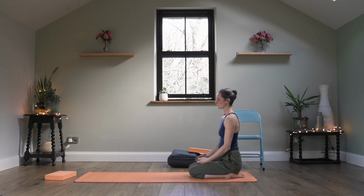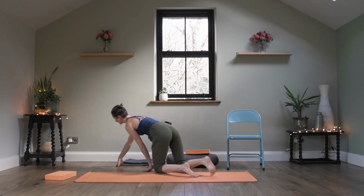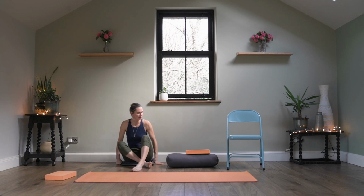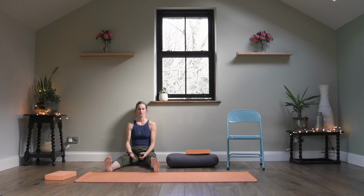You might find it useful to rest up against a wall with your legs stretched out, just a way for you to be able to kind of let go of the physical effort of holding in your body, but in a way where you feel supported. So sometimes this kind of position of being up against a wall can be really useful. Invite your hands to rest over your baby once more, or the place where you sense a connection to your baby.